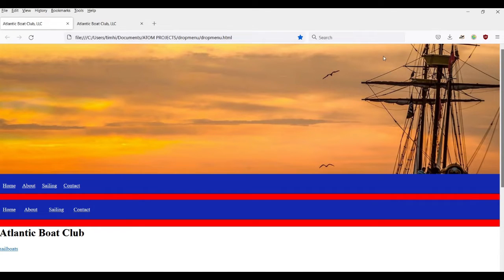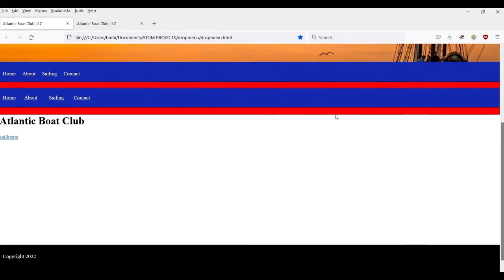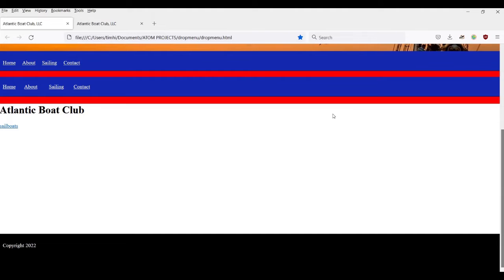It's just saying, hey, let's start looking at the picture halfway down. So that way I was able to get a piece of the boat, some of the birds, and some of the sea in the picture, and not just the sky at the very top. So that's something you can do in CSS, and you can avoid having to open up Photoshop or some other art program to crop your pictures.